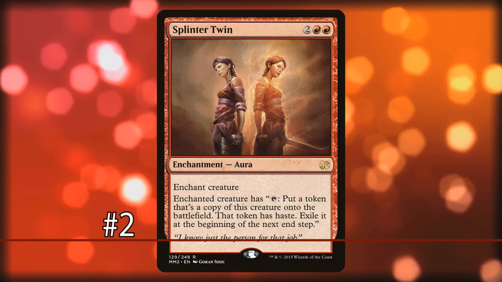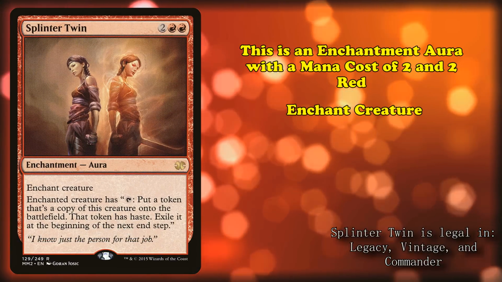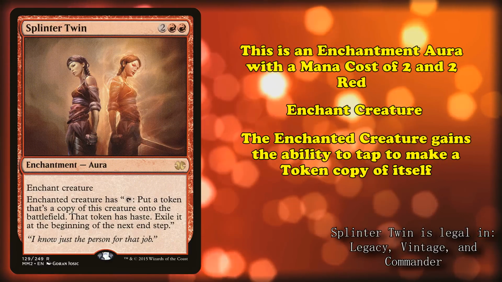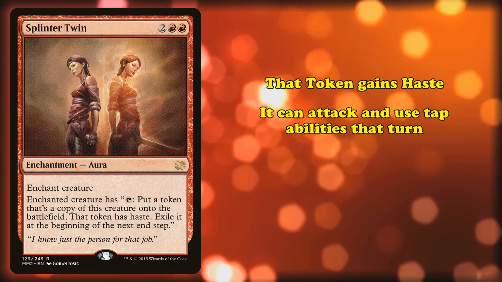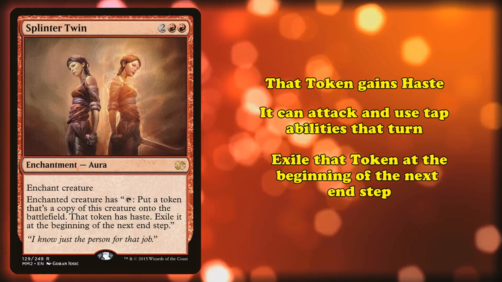And at number 2, we have Splinter Twin. This is an enchantment aura with a mana cost of 2 and 2 red. It has Enchant Creature, and it has the ability where the enchanted creature gains the ability to tap it to create a token that's a copy of that creature. The token gains haste, meaning it can attack and activate its tap abilities that turn. And finally, you have to exile it at the beginning of your next end step.